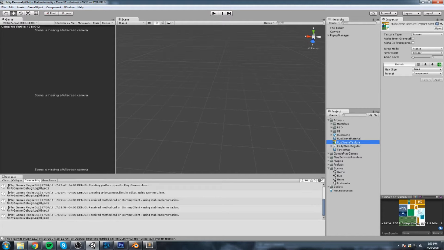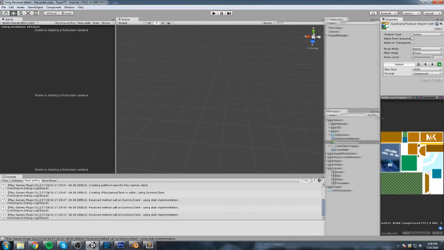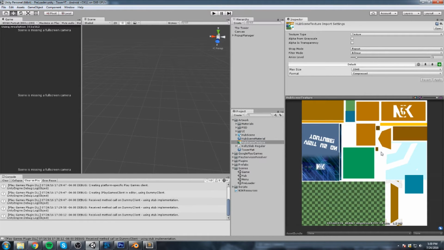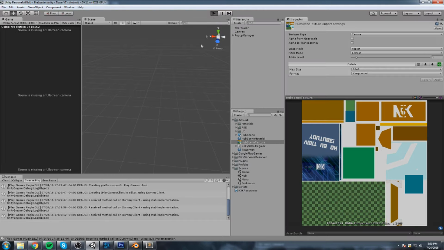Today we create a really ugly texture. Everything we do is really ugly, but as you can tell, it's a texture. It pretty much just overlaps our UVs. And here is the result in the game.